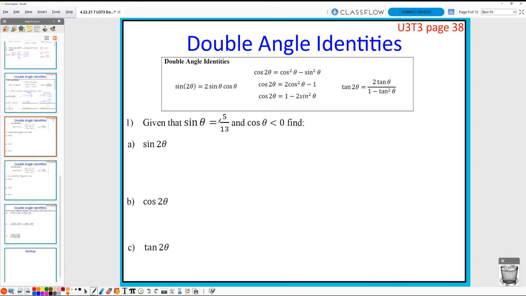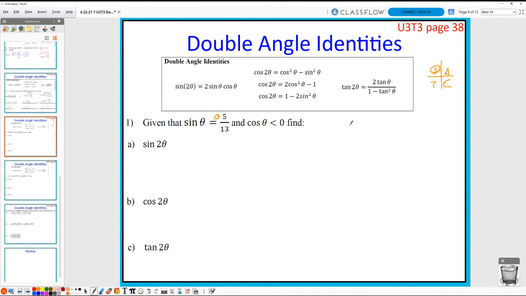We have given that sine is 5 over. Now, again, I don't really care about the value here right now. I care about the fact that this is positive, and I see that cosine is negative. This means that cosine is negative, meaning that I'm in the second quadrant. Because again, all students take classes, right? So therefore, I must be in the second quadrant.